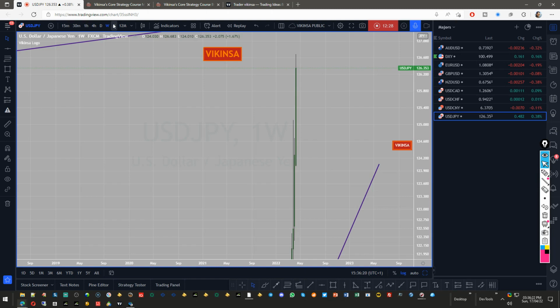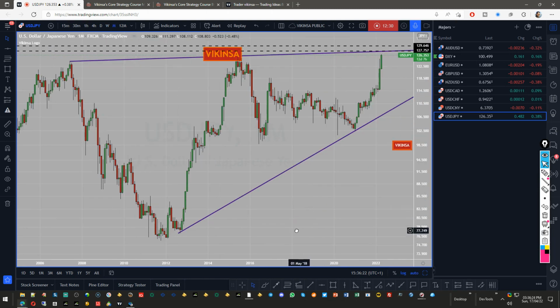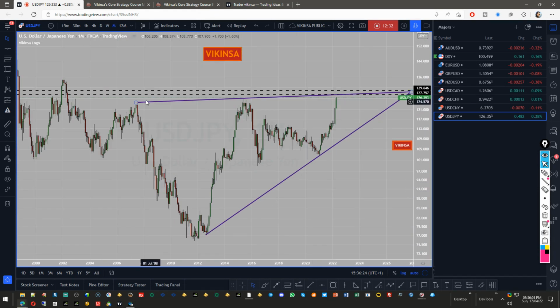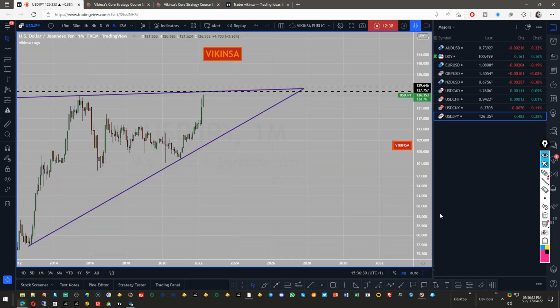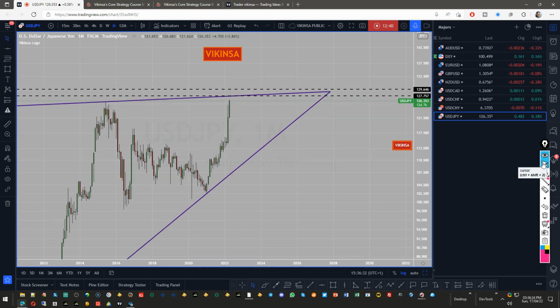Okay, and if I go to the monthly time frame and if I reset, what we can see is that market is creating this sort of structure here, and there is a trend line, so the market could be heading into that. This is where it became parabolic. So this is where I posted that idea. The next place was here where it took strength from, and the market could be heading into 127.757 or 129.646, right?